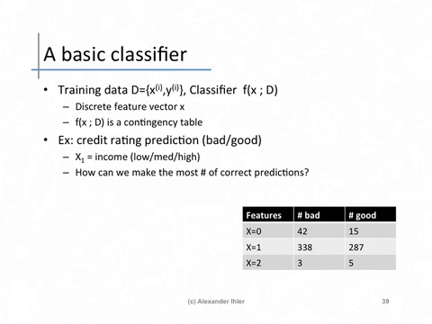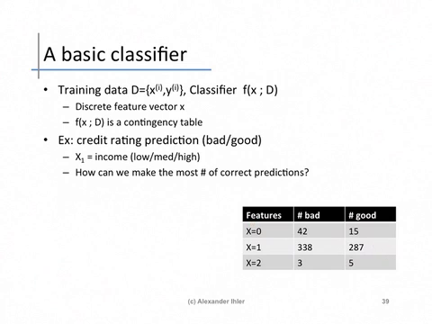So in this case, we can think of this function, our classifier, as being a contingency table. For every value of x, we're going to have some prediction y. So here's an example maybe. We'll have a credit rating problem where we'd like to predict the credit quality or the risk of some user as being either bad or good, so 0 or 1. And we'll just get a simple discrete measurement x that's a discretized version of their income into just categories low, medium, or high.